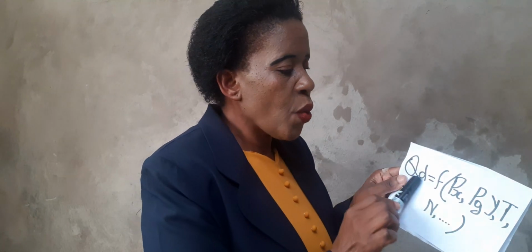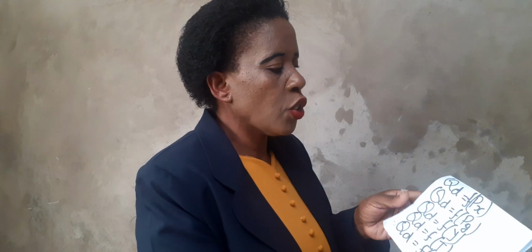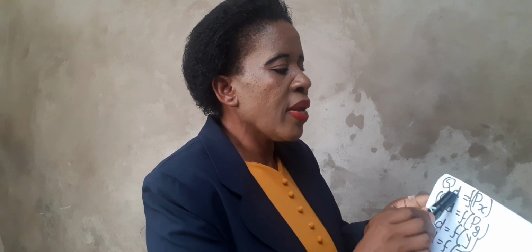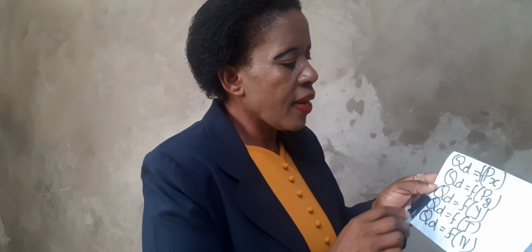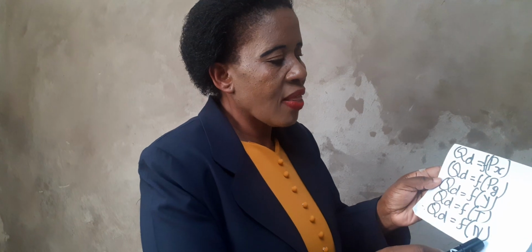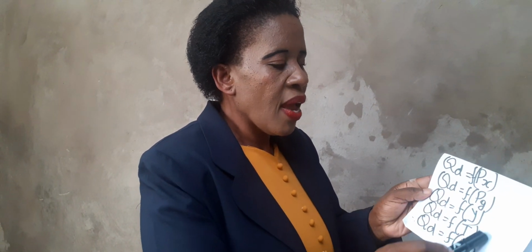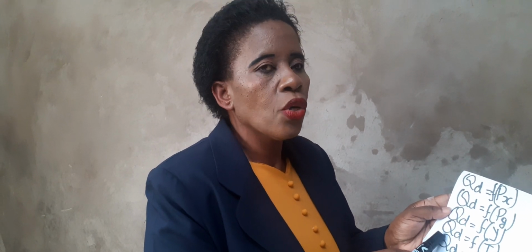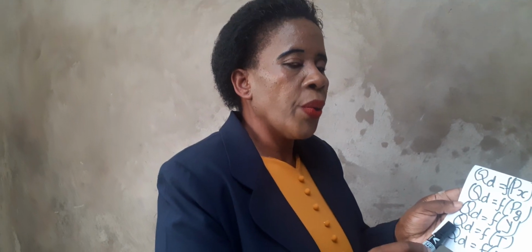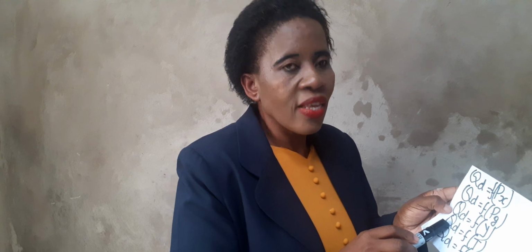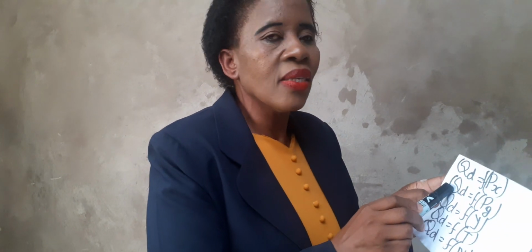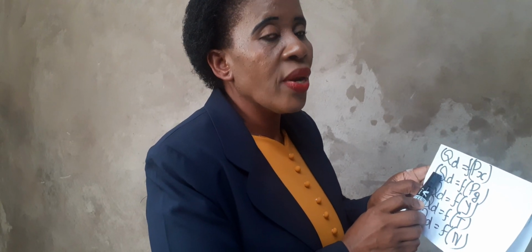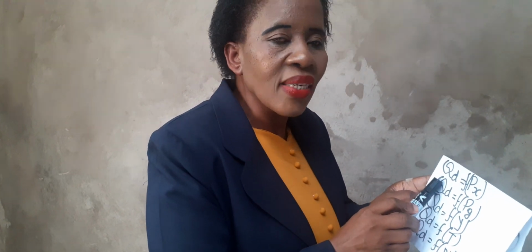Remember, I said that if quantity demanded is a function of the price of good X only, like this, we will get a movement along the demand curve. But if quantity demanded is a function of all the other 4 factors like this, we will get a shift of the demand curve, meaning that it will be a shift to the right or upwards, or a shift to the left or downwards. Note well that when I say there will be an increase in demand or a decrease in demand, I refer to a shift of the demand curve upwards or downwards.